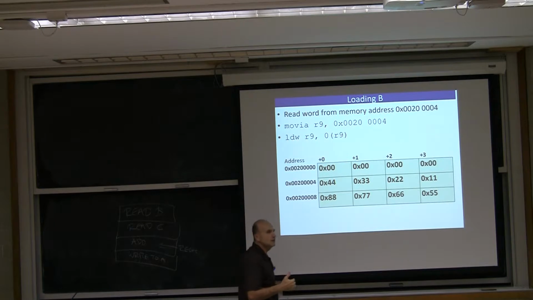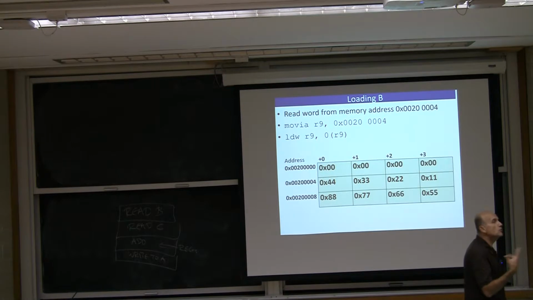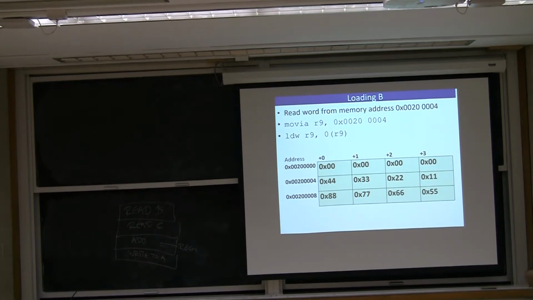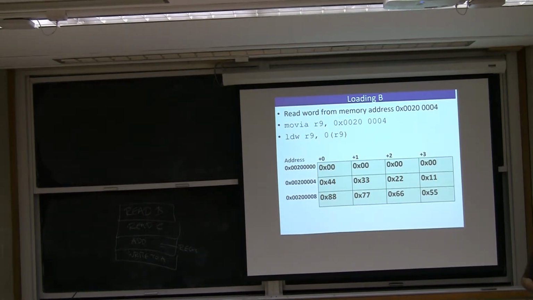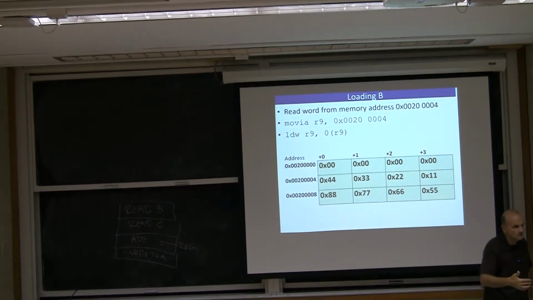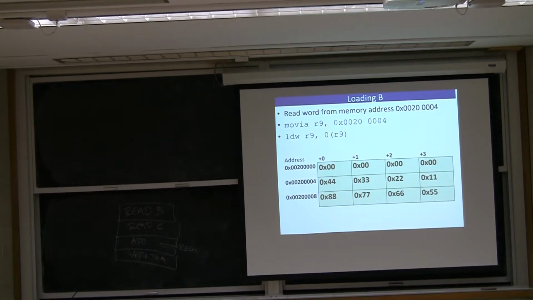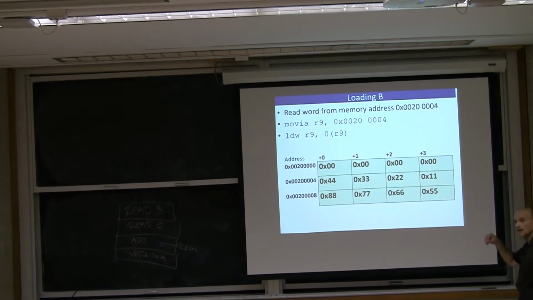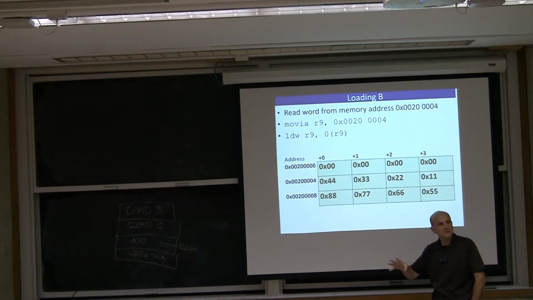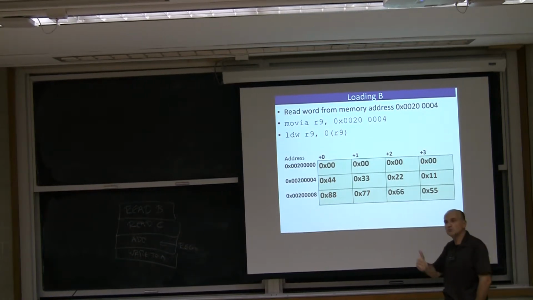The first one is one that creates, in a register, a bit pattern that, if I were to send it to memory and say read from that location, will force it to read from the location for B. So MOVA, as we said, is not an instruction, it's a pseudo instruction, it's a macro. Its end result will be that R9 will take that bit pattern. So for us, the programmers, we understand that this means this is the address of B. Again, there's nothing that says this is an address, nothing inside the machine. The machine has no notion of this being an address. We know that because we are writing the program.